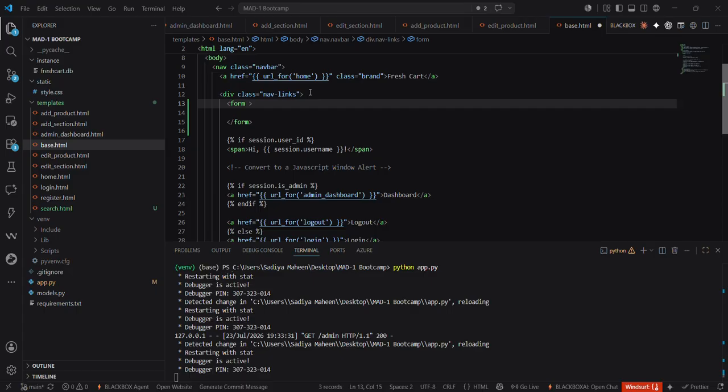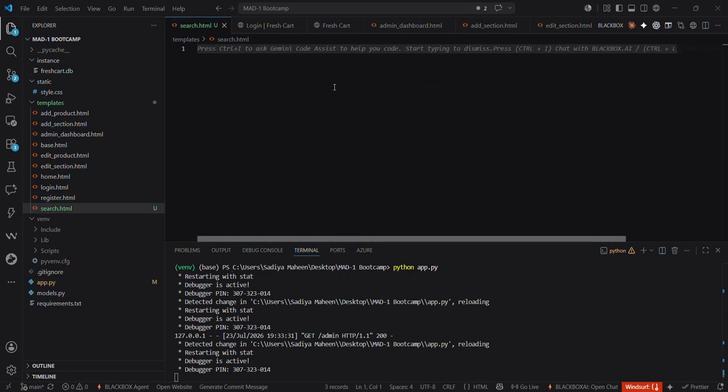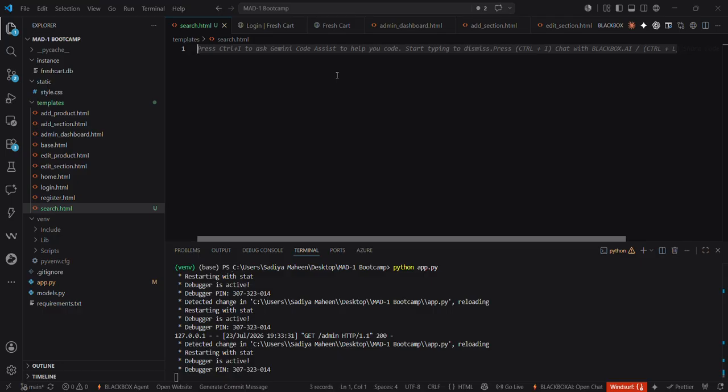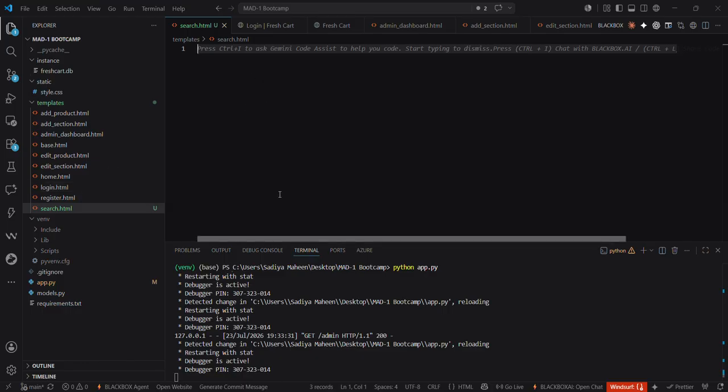So now whenever a person submits this form, I want it to send a GET request to this particular page. So whenever I send a GET request to this page, this page would load, and then I would have the action where I just go to this page. I don't want to post anything. I just want to go to this page, where this page would extract the query and then try to give the results. So that is the complete flow of how this would work.